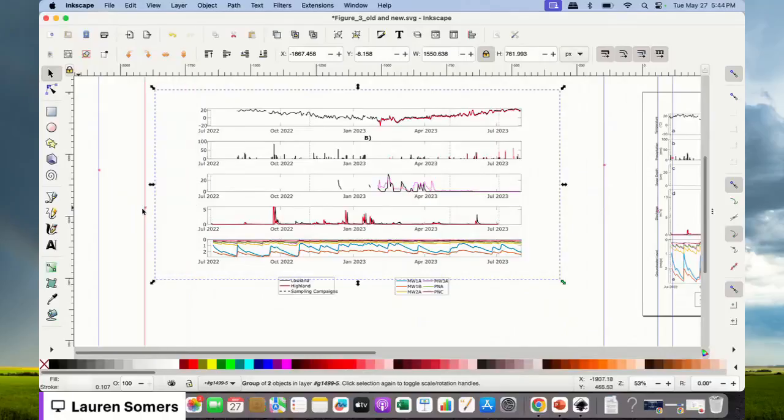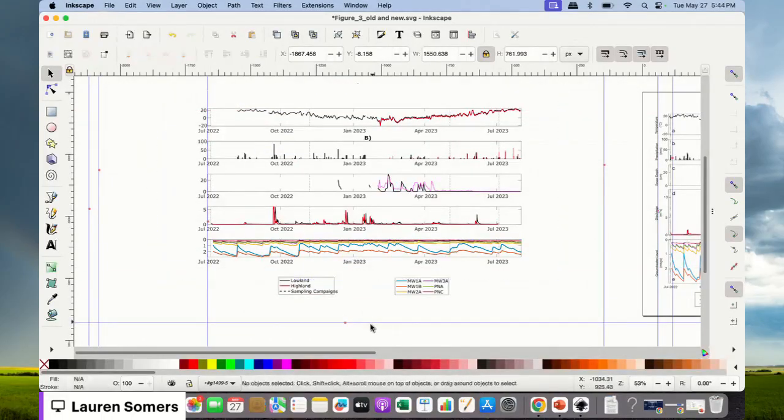So you can drag them out. Basically from this ruler area, you can drag out these guidelines and they can help you make sure that everything is perfectly aligned. And you can do it vertically or you can do it horizontally. They don't print or anything. They're not in your drawing. And then you can delete them if you are done with them.